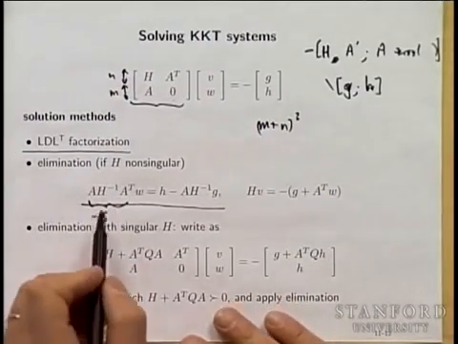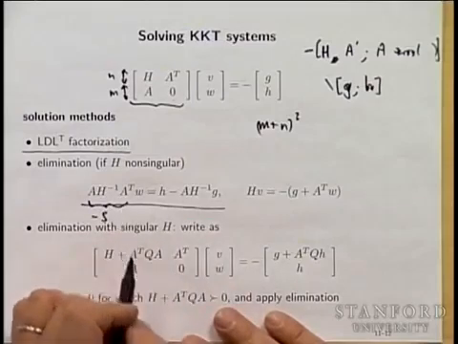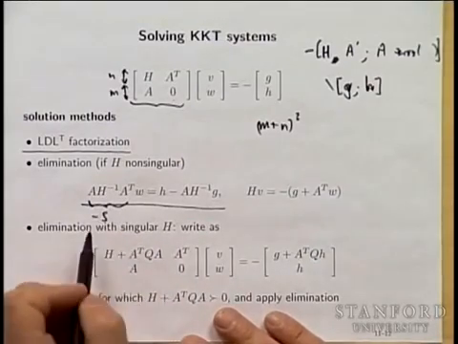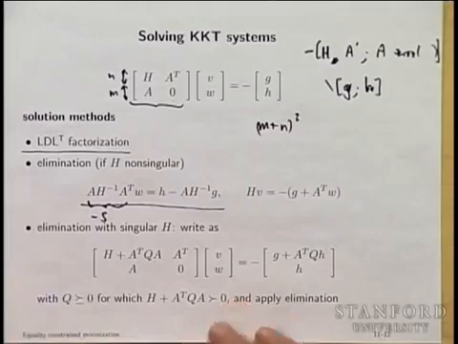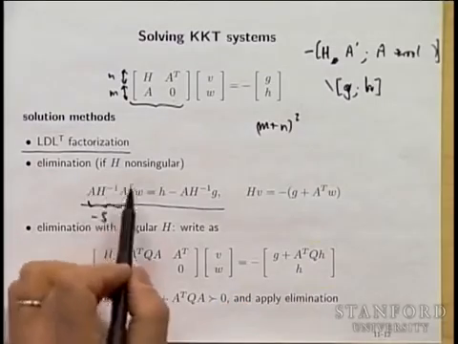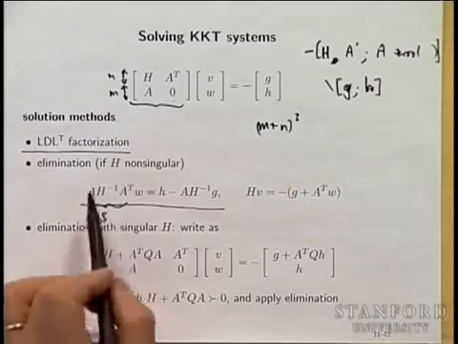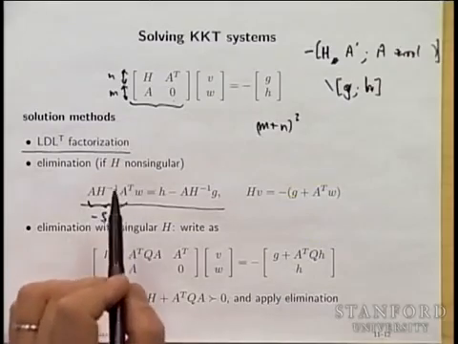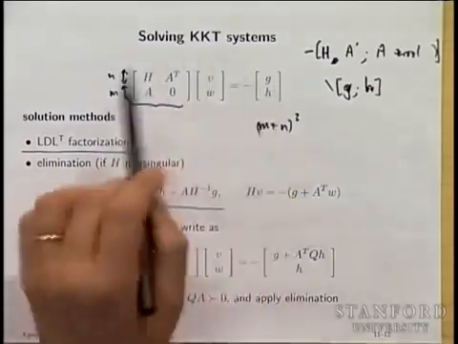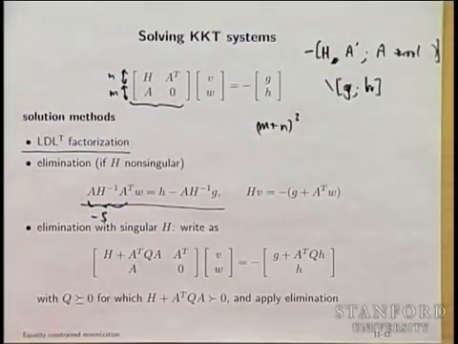And the interesting thing is that when you solve the reduced system, you get a negative definite system of equations. I flipped the sign on it, because if it's negative definite, it means you flip the sign. It's positive definite. And this is the Schur complement. Assuming H is invertible, this can be solved by Cholesky. So if you solve this by the elimination method, you will have 2 calls to a Cholesky factorizer.